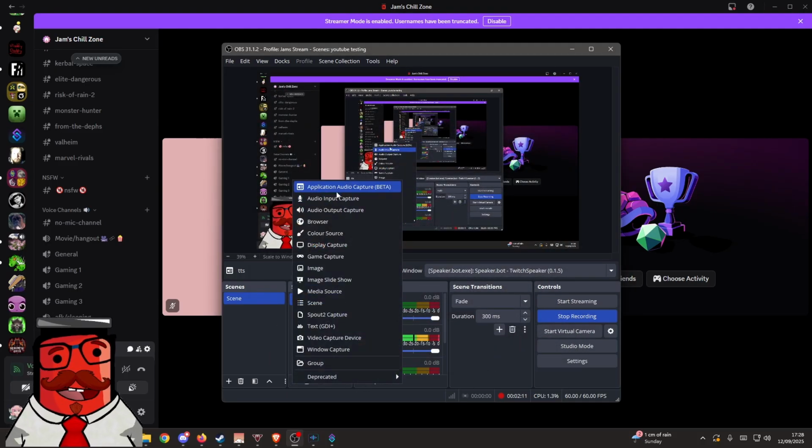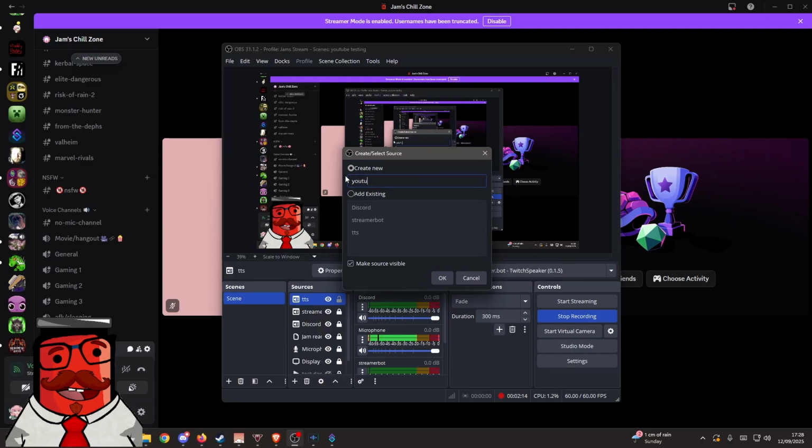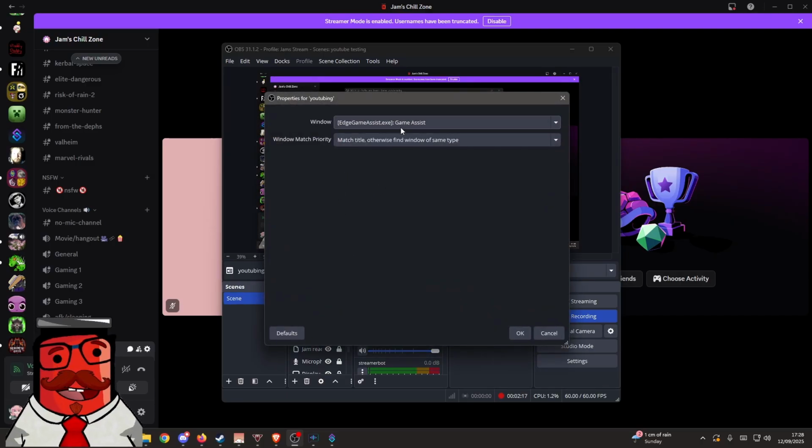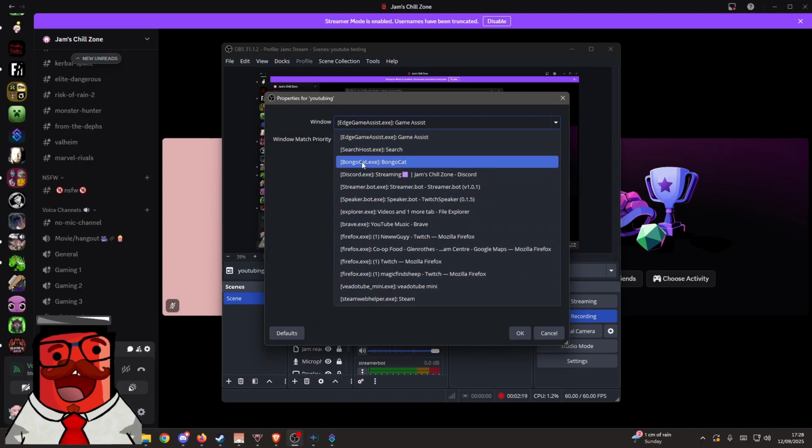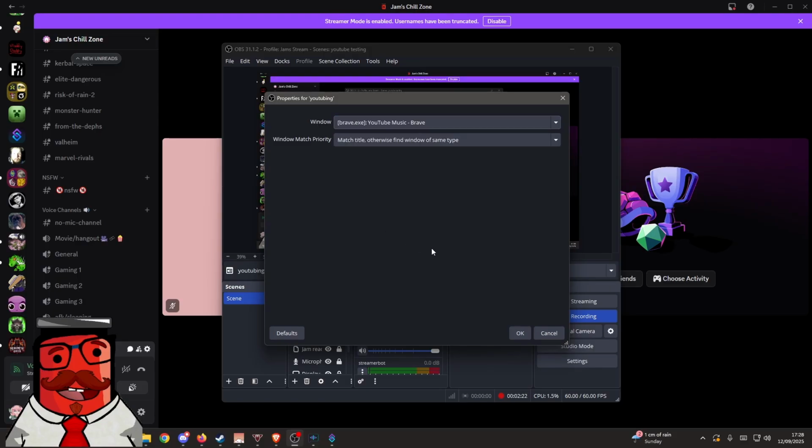Another thing I like to add, I call it YouTubing, because, where's Brave? If I listen to music on a browser, so specifically I use the Brave launcher when I'm listening to audio, I want to be able to hear the music come through on OBS, and if I'm watching any YouTube videos, I also put it through the same browser. It's going to be same executable again because the title will change depending on what tab I am tabbed into.